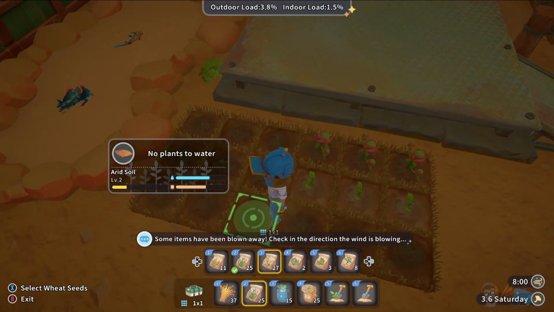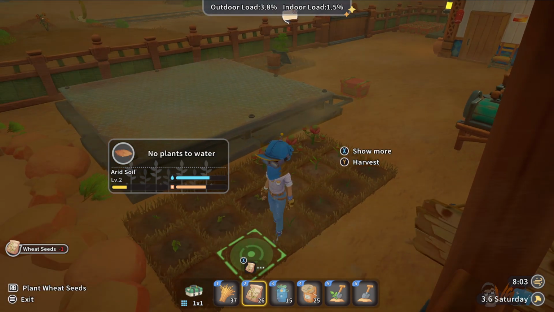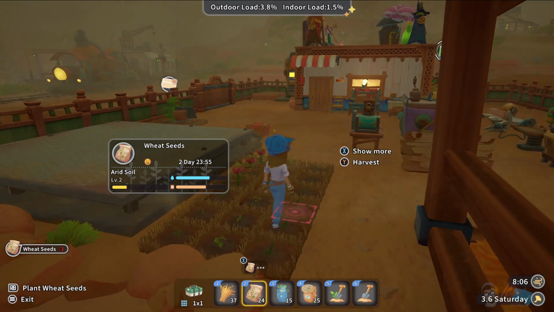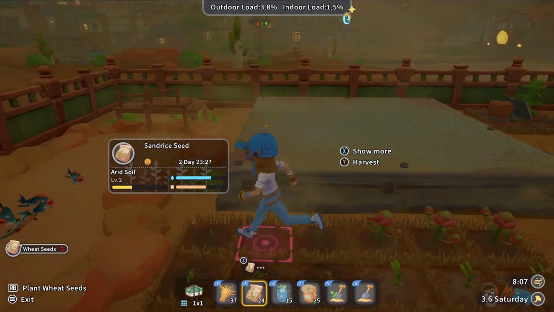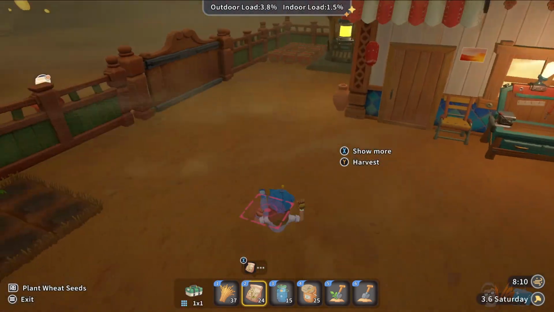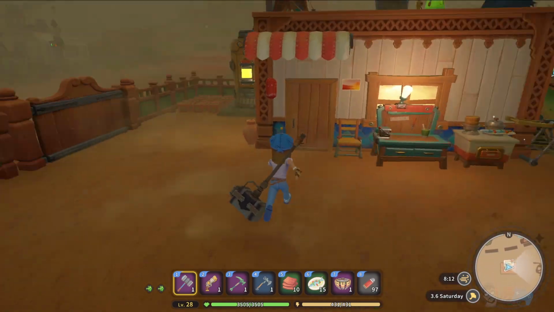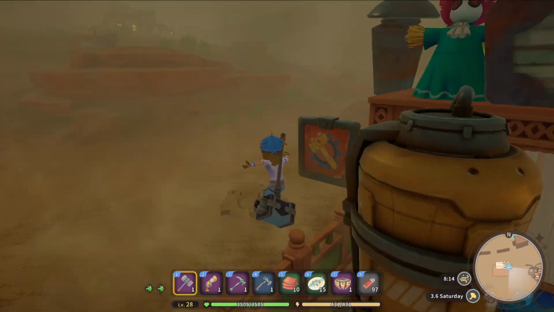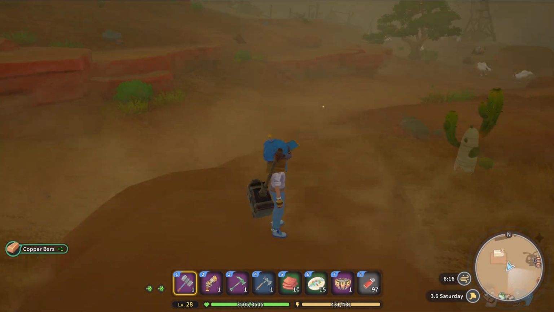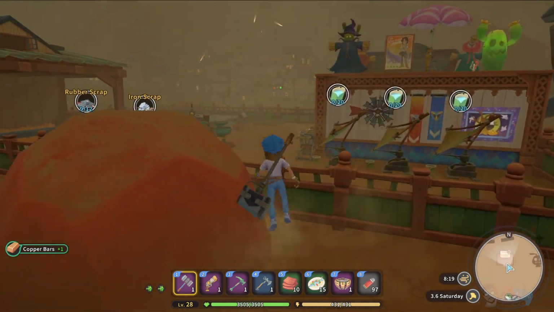Here we put wheat down. Some items have been blown away. See, I don't know if that means my items or not. It's so annoying. It could be my items. If so, I hate that. I really hate that. Like, what am I supposed to do? Put items away in my inventory or in my base? It says go where the wind's blowing, so they're blowing kind of this way. Like this? Copper bars. What if it throws away really, really crazy good stuff?